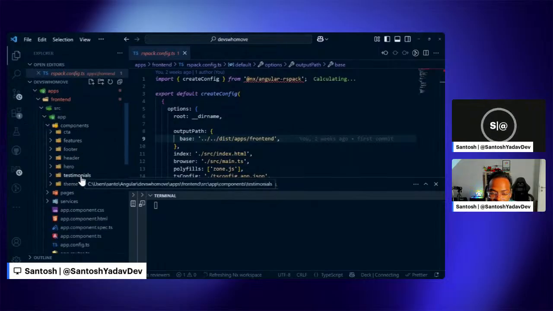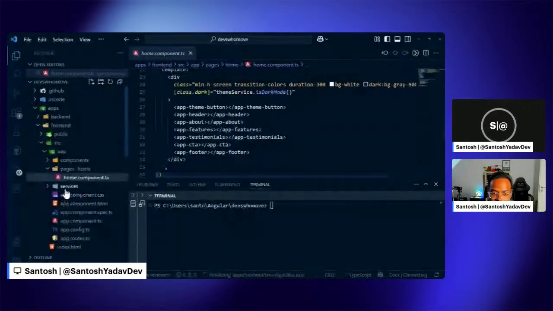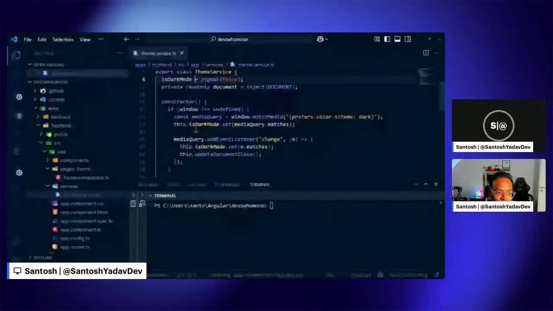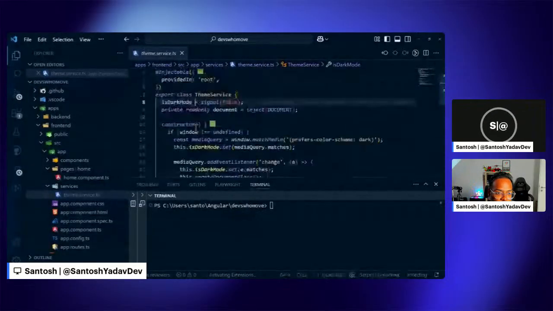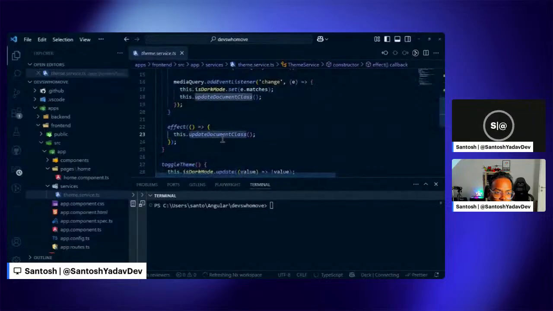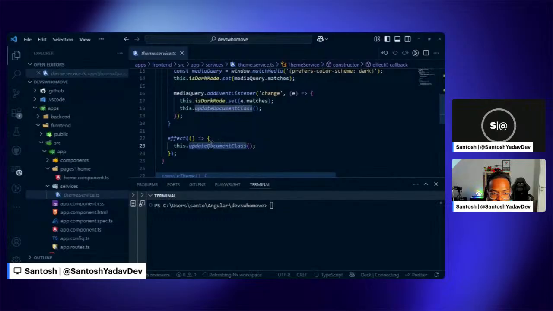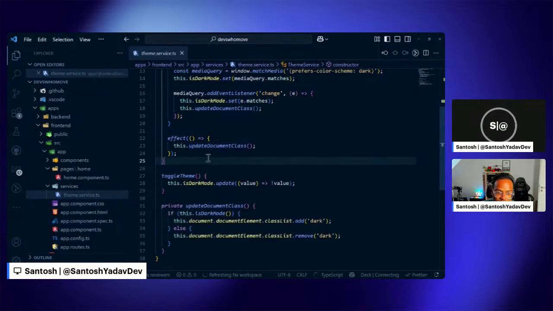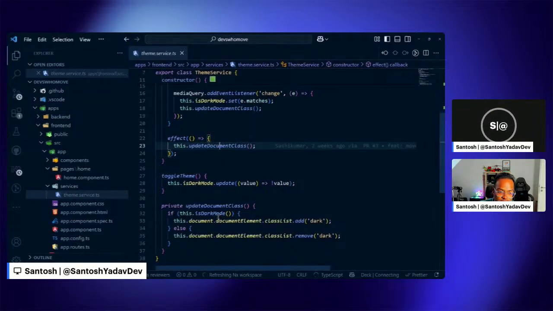So we have testimonial 0. We just added all this. This is actually static content, and then there is a home component which just renders all the static data and everything. And there is a toggle between dark mode and light mode. So it uses signal. You can see dark mode is actually a signal, and then we are listening if someone updates the dark mode, right? So we are just using effect to do this. If we remember, we explored effect and some of the use cases. I think this is a very nice use case which Sashi, who is working with me on this project, added. So we can listen to this change whenever someone moves from dark mode to light mode, and effect captures it and then updates the class. So if it's dark mode, it goes to, I think this is a bug, right? So it shouldn't be.